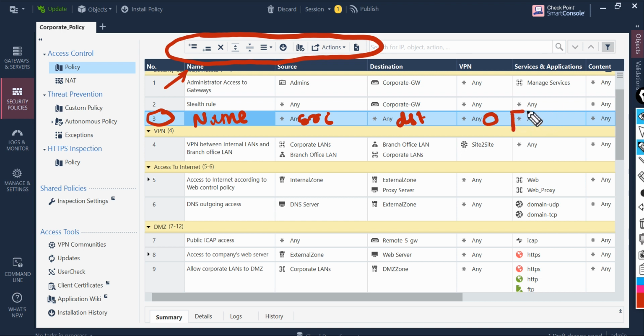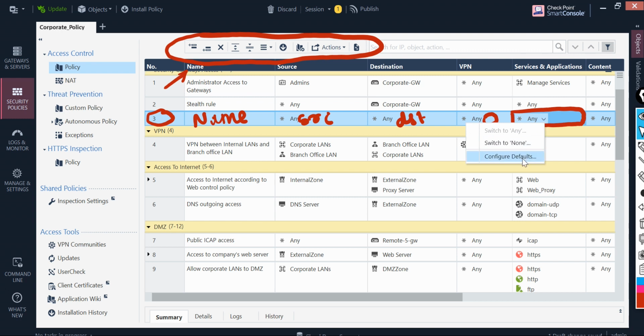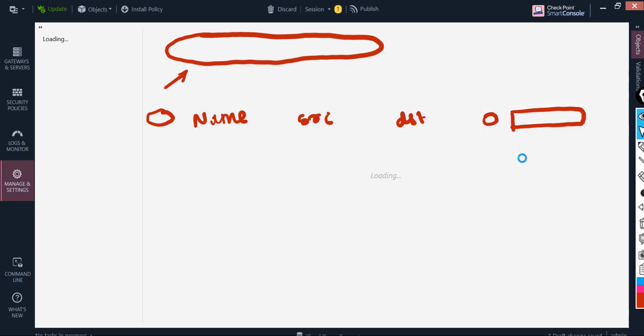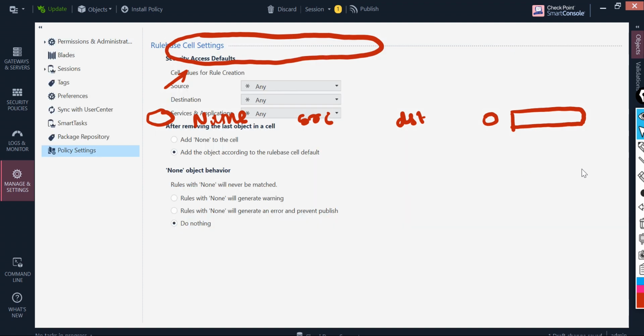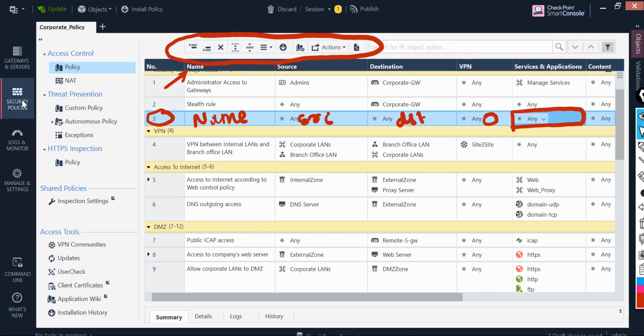This is a new tab added. So we'll talk about this tab later. But if you want to see what things are available, just click on that arrow and it gives you whatever configuration you want to configure. I just picked the default and it landed me on this page. We'll talk about this later because this is an advanced feature. Right now this feature is not much in use, so we'll talk about it later.